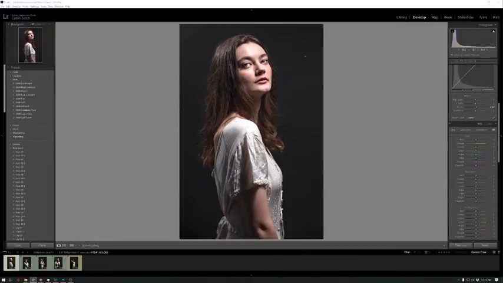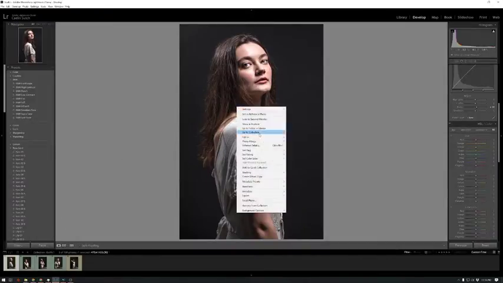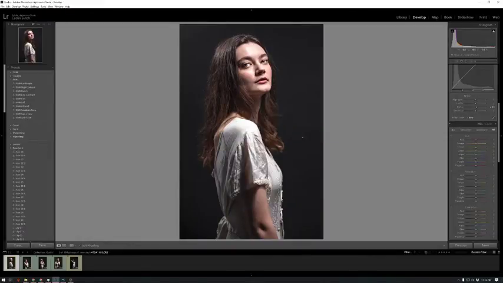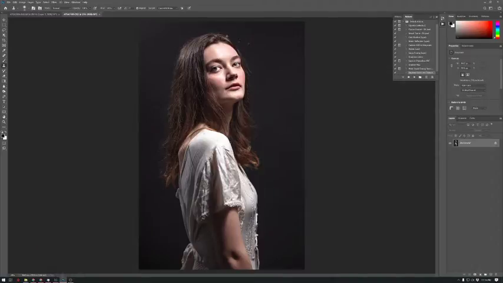So this was a shoot I did on Sunday. It was pretty simple, only two strobes. I used my 70 to 200 2.8 here, and a 50 1.2. So I'm just gonna go into Photoshop here. Let's let that load up. There you go. So I have an action to separate my photo into colors and textures.